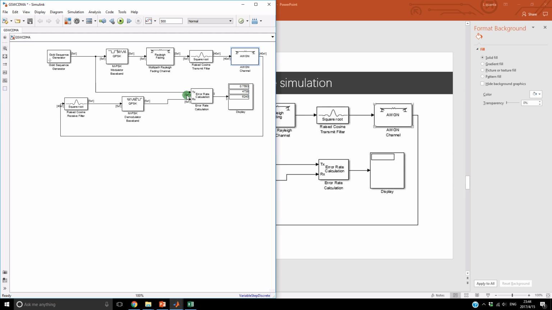Here is the bit error rate calculator. From here is the first input, and here is the signal after modulation and demodulation, and it goes through some channel simulation. Here I add a display block to display the bit error rate.